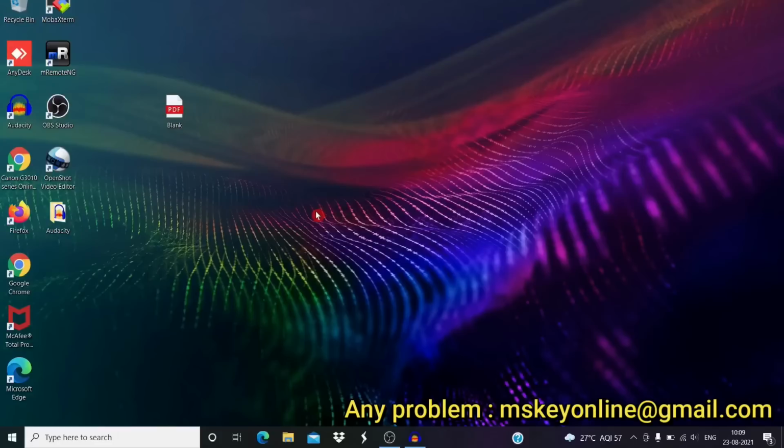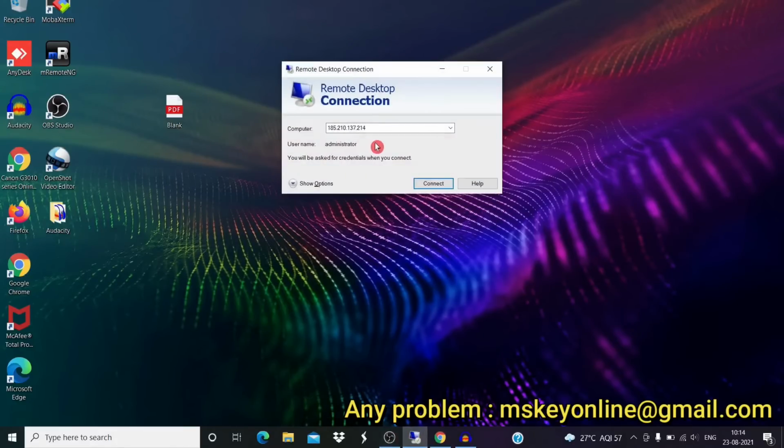Okay, here we can see our Windows server got rebooted automatically. So let me pause my video to complete the reboot of Windows server, and I will relog into the server later. Okay, after waiting 5 minutes my server got rebooted, and let me log into the Windows server again.